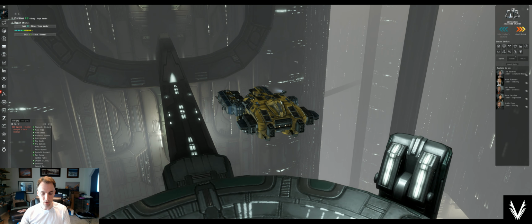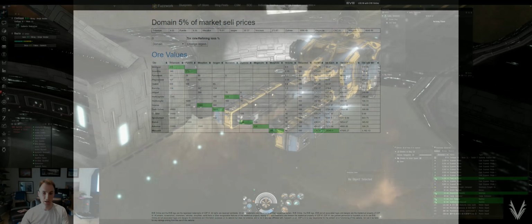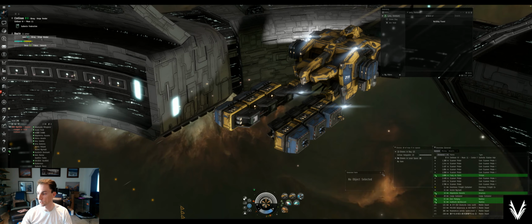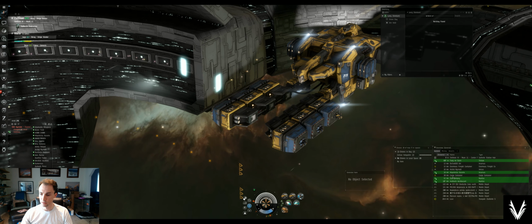In general, just to go back while we're undocking, looking at this site, note that the volume per unit of ore is very different, and it goes up pretty drastically. So you can hold a ton of Veldspar compared to units of Hemorphite or Hedbergite or whatever. So let's get back into it. I just wanted to point that out and make sure the right scene is showing.